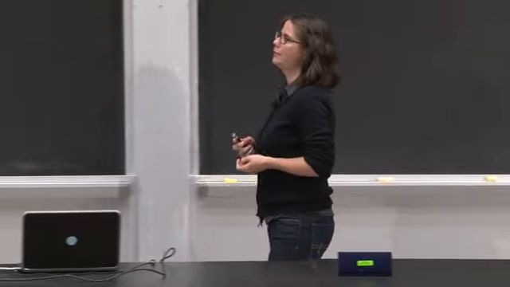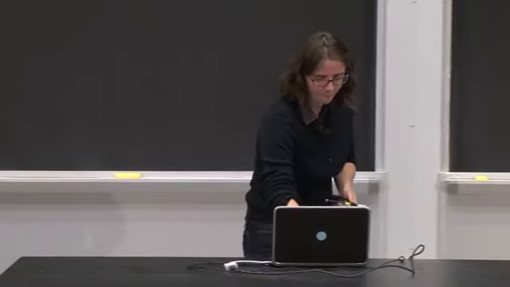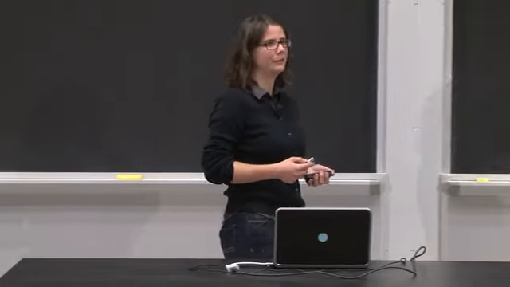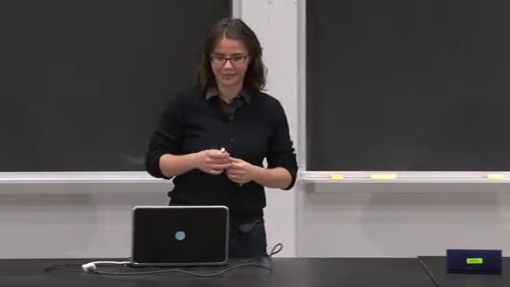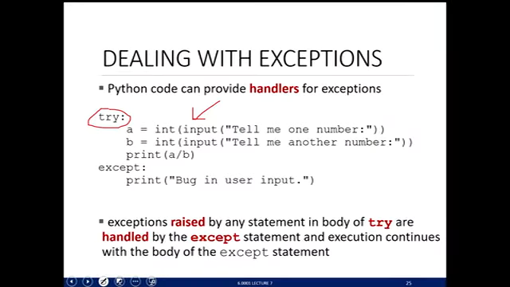So if you know that a piece of code might give you an error, for example, here I'm dealing with inputs from users. And users are really unpredictable, right? You tell them to give you a number, they might give you their name. Nothing you can do about that. Or is there? Yes, there is. In your program, you can put any lines of code that you think might be problematic, that might give you an exception, in this try block. So you say try colon, and you put in any lines of code that you think might give you an error.